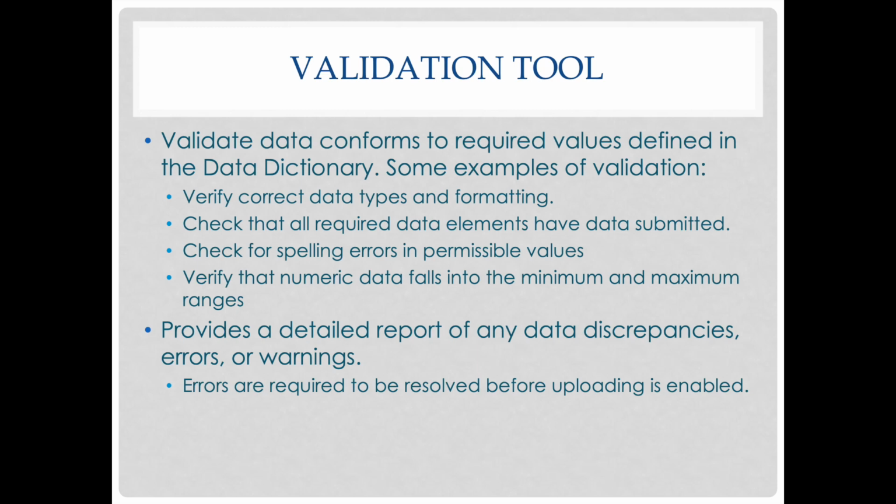The validation tool will verify that submitted data matches the requirements defined in the associated form structures from the data dictionary. Afterwards, it will provide a detailed report of any discrepancies, errors, or warnings. If any errors are found, then you will not be able to upload your data until they are resolved. However, if only warnings are found and no errors, then data can still be submitted. We highly recommend reviewing the warnings before submitting.